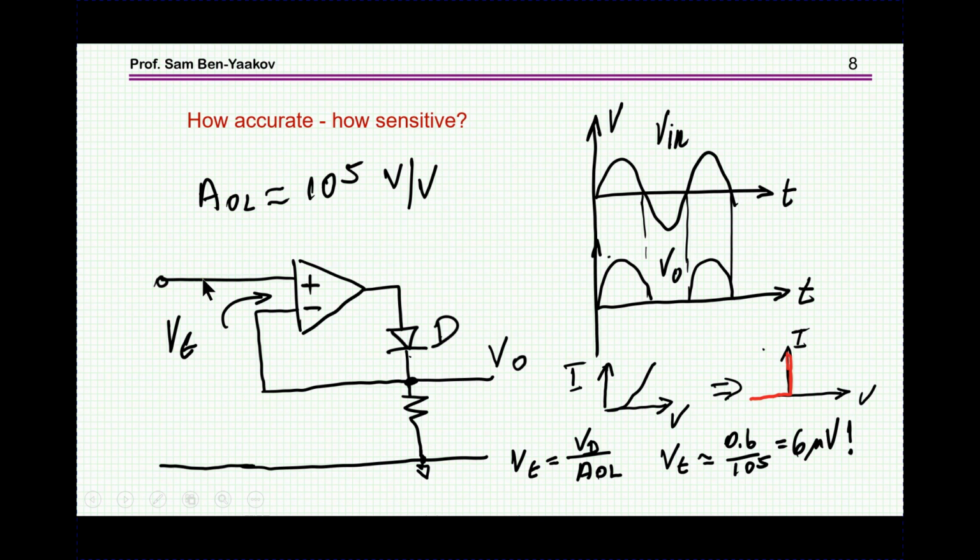In other words, you need a certain voltage that will generate an output. If the knee of the diode is, say, 0.6 volt, and the gain is 10 to the 6th, we see that you need only 6 microvolt for the diode to start conducting. So this makes it very, very precise. I'm not talking about errors due to other issues, for example the offset voltage, offset current or input current, but just the main idea of the precision rectifier. Obviously, you'll have additional errors depending on the amplifier, which I'm not going into at this point.